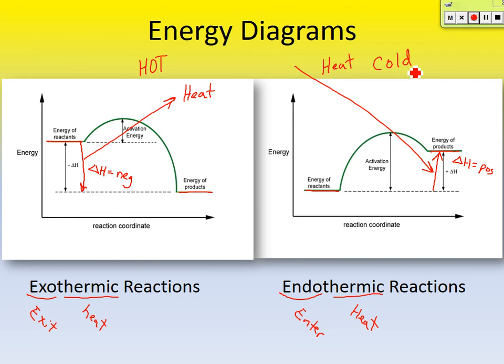Now, that's just a good review, but let me ask you something about this chapter now. Which type of reactions, exo or endothermic, do you think happen faster in terms of their kinetics? Exo. If you're saying exothermic, you're right. How come? If you look at this hill, which one has a lower hill, guys? Exothermic. The hill is much smaller, so they're going to occur much faster.